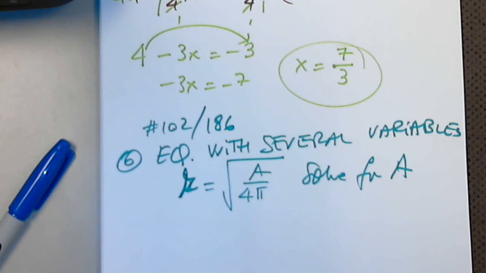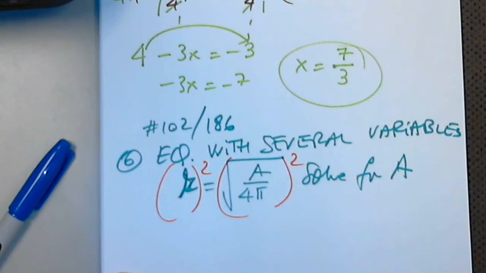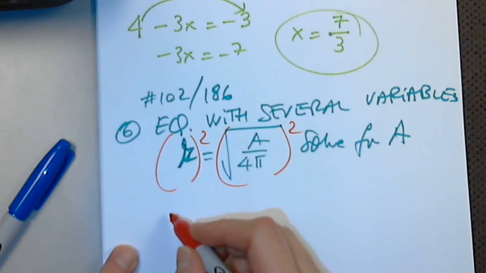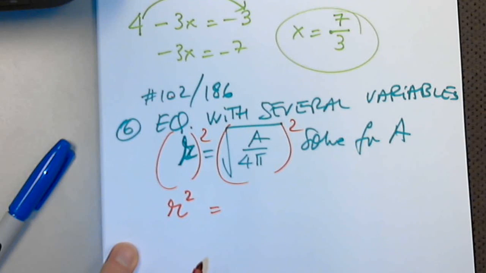Is it absolute value? No. Is it linear? No. Is it rational? Say it again. Of course. I was going to eventually get to that. Of course. How do I solve a radical, which is a square root in this case? Both sides. Very good. So the left-hand side is r squared, and the right-hand side is?